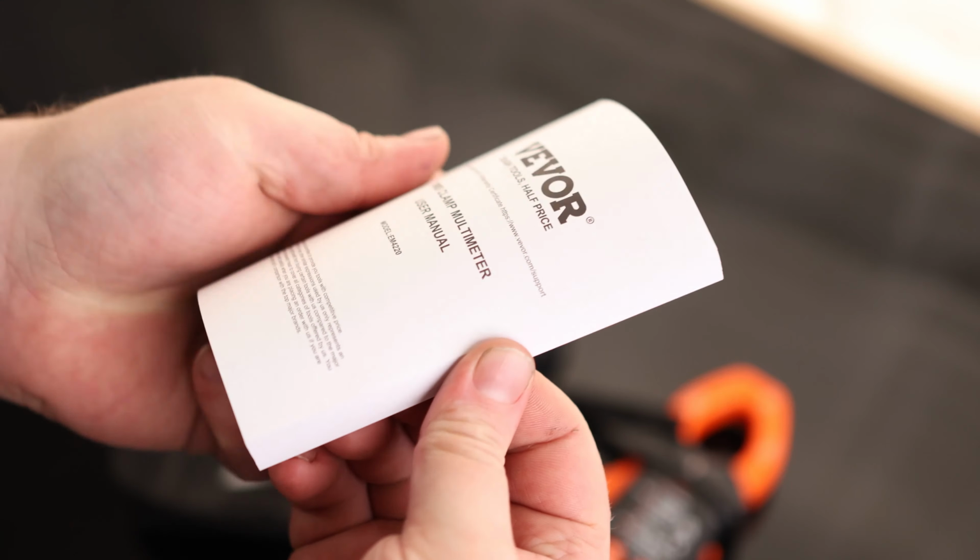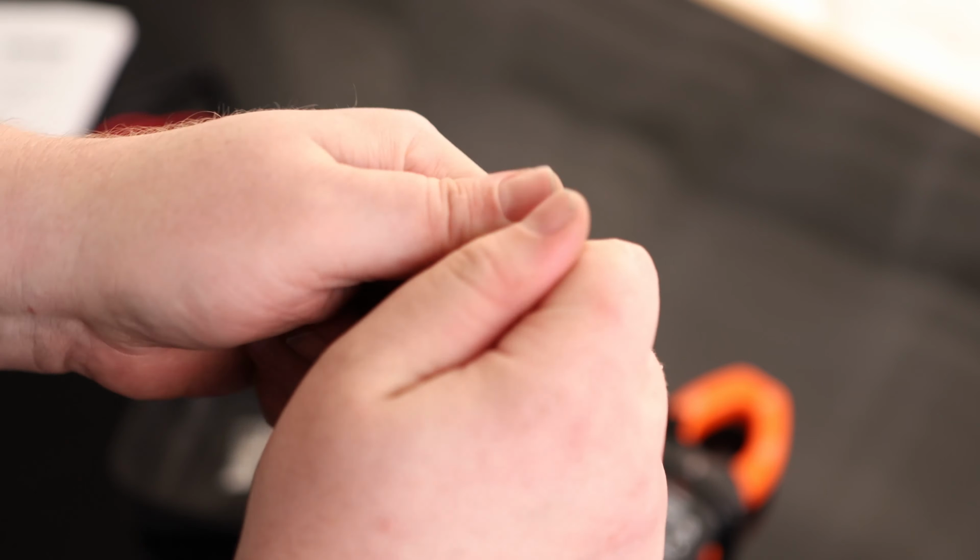We got a big instruction manual. It does come with a couple of batteries, so that's good. And it looks like a thermal probe. These can really come in handy.